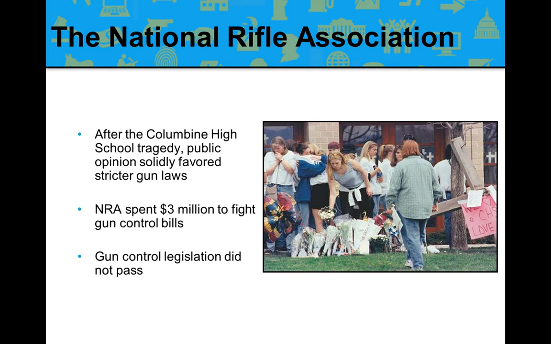Even though you might have a public that is scattered around the country that opposes lax gun laws and wants stricter ones, the NRA is a much more focused group that spends a lot of money fighting gun control bills, and it has a lot of influence on legislation. So the interest group collectively has a lot more influence and power than the average voter who's not part of an interest group.